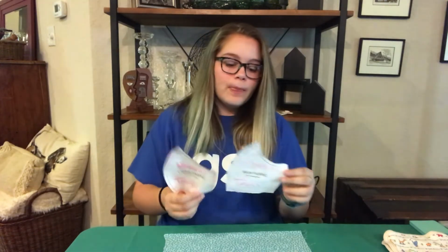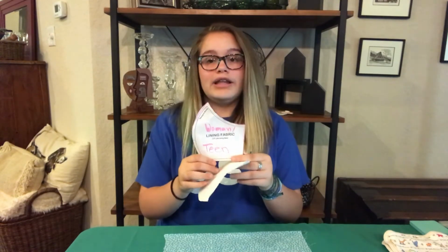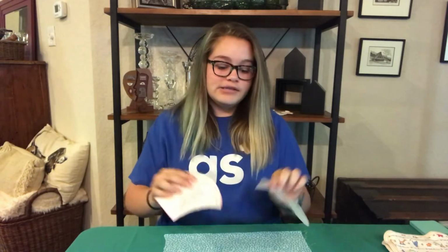Okay, so the first thing that you're going to do is you're going to get your patterns. I found these online and I just printed them out on computer paper. And so you'll notice that I have two different patterns. This is for the main fabric, which is on the outside of the mask, and this is for the lining that's going to go in the inside of the mask. So I'm going to pin these onto my fabric and I'm going to cut.